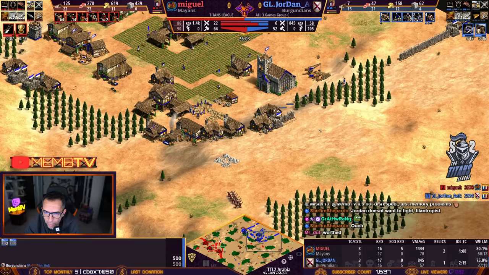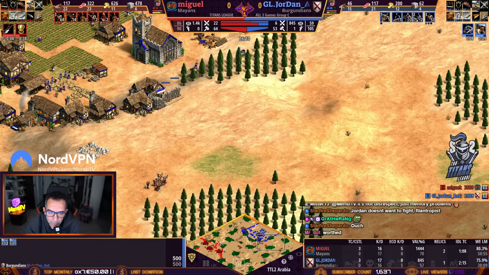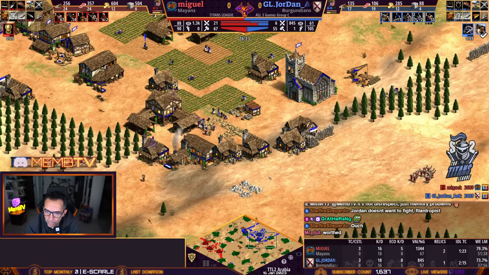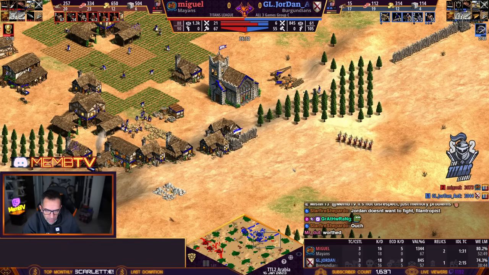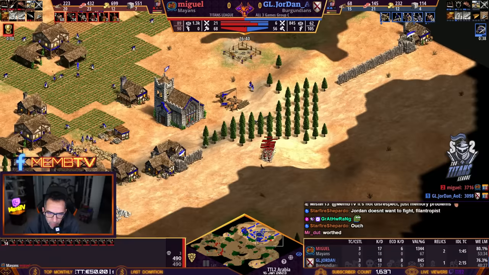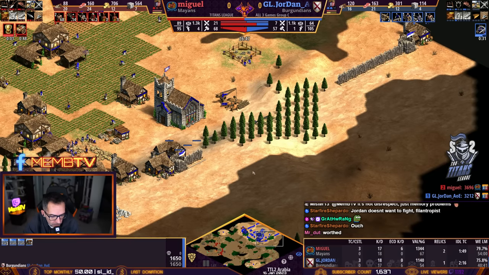Oh, let's see. Is this open? I think it is. Oh. He lost a monk. That was unfortunate. He's going to take another and then take the relic. Let's see if Jordan is going to react. One down. Well, he reacted quick, but this is open. Just go. Just go. What?